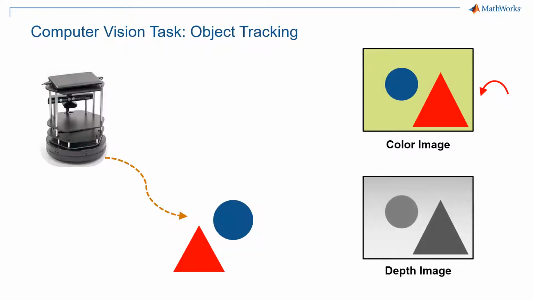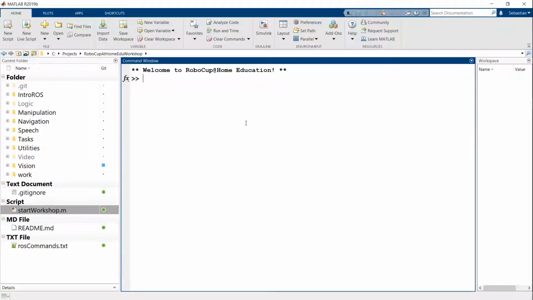Another option is to use depth images, and these are images that you can get from sensors that use more than just a single camera. There is, for example, a stereo camera, which is two cameras that together can figure out how far away objects are. Or, like the sensor you see here, the Kinect, it's a combination of a color camera and an infrared depth sensor. Here you'll get an image that tells you how far away objects are, which you can then use to figure out whether you should move forward or backwards to keep your object at a certain depth. So let's look at some of this in MATLAB.